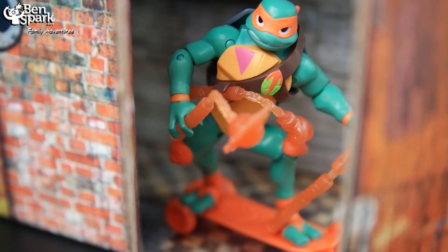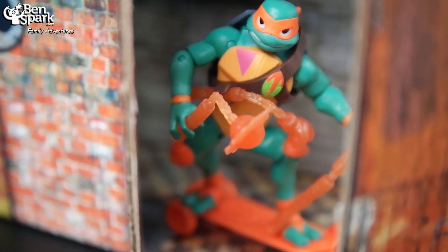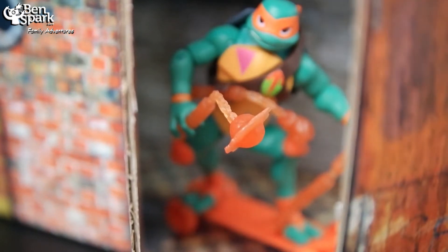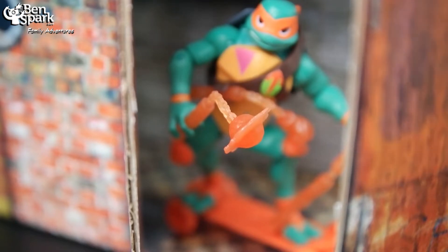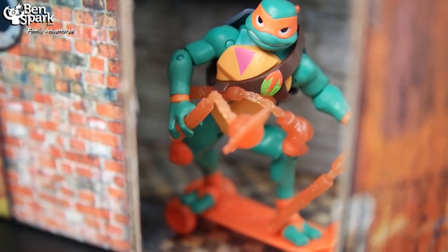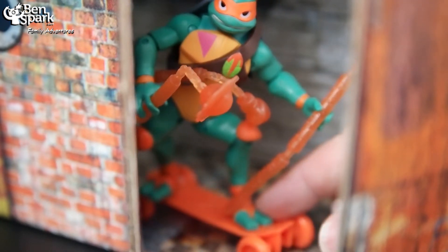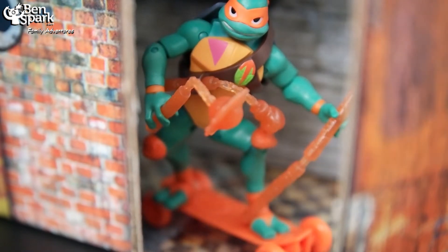As the youngest turtle, Mikey has a wild and colorful personality. He is an artist and spends his time tagging the turtle's lair and the shell with graffiti. He's an eternal optimist and an absolute natural at ninjutsu. The species they gave him was a box turtle, and his weapon is the Kusari Fundo. So I think the Kusari Fundo is the weapon in the front — let me try to focus that one just a little bit more. That weapon right there, that's the Kusari Fundo. He also came with another one that looks like it has a boxing glove on it, and his other weapon almost looks like a nunchuck, but it's got three parts to it, like a three-part nunchuck. He also comes with a skateboard — I mean, they're the skateboarding turtles.